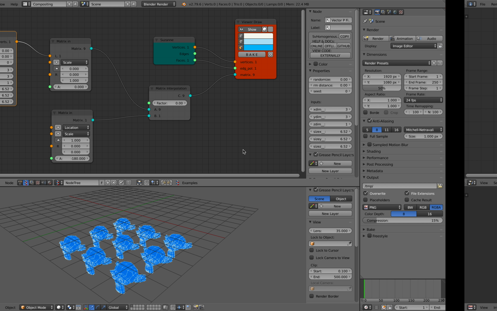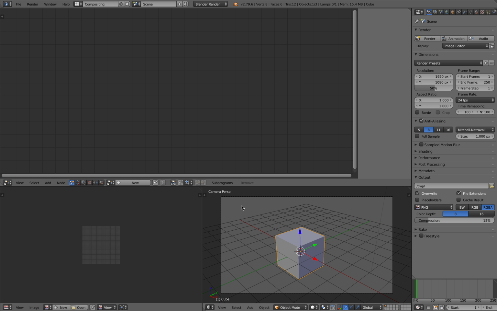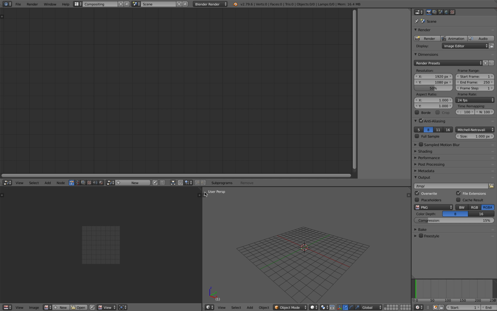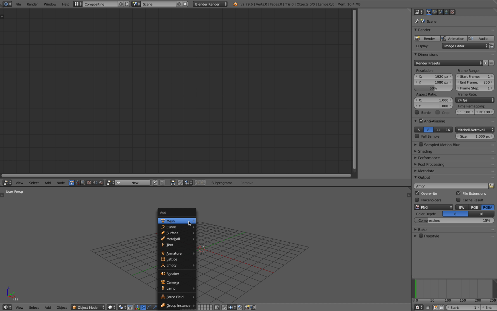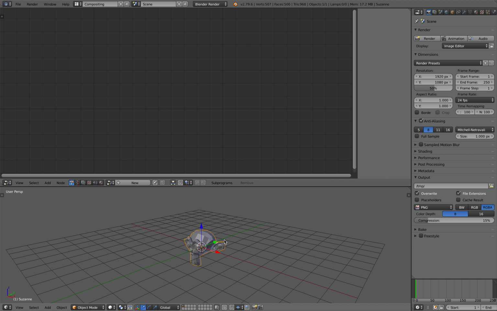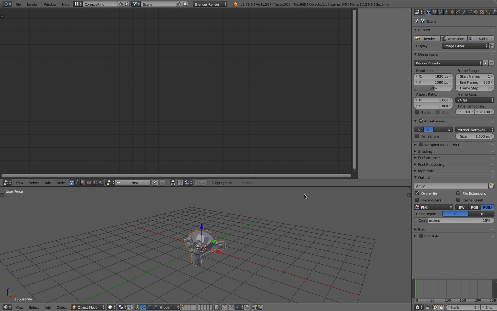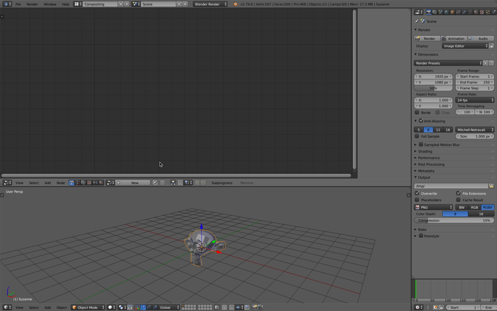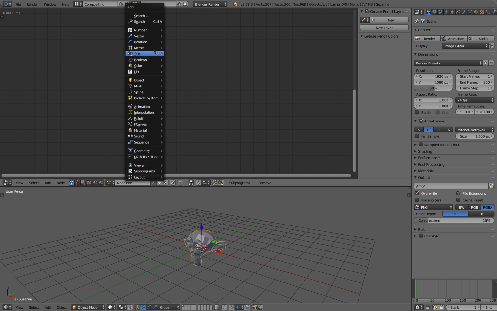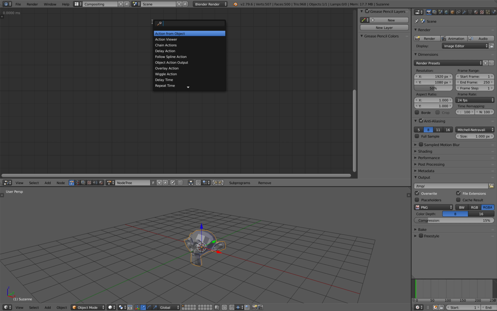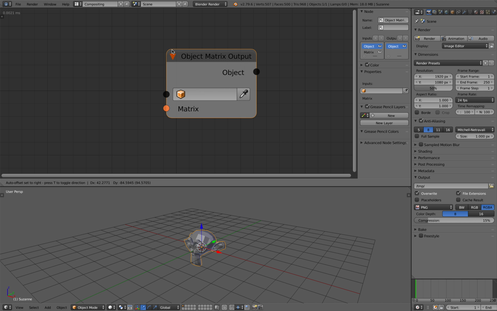Let's try doing the same thing using animation nodes. So delete everything. With animation nodes, normally you already have an object in the 3D view. So this is AN matrix. And the fastest and easiest way to understand or use matrix is to use matrix output.